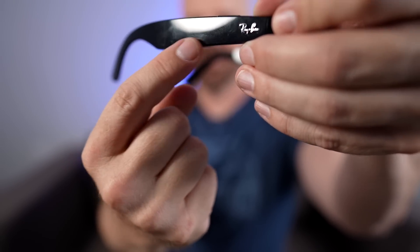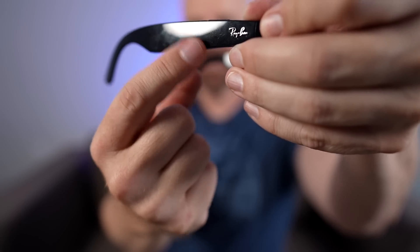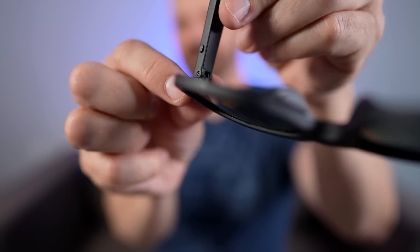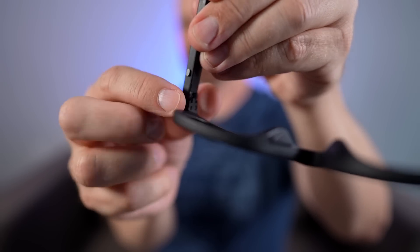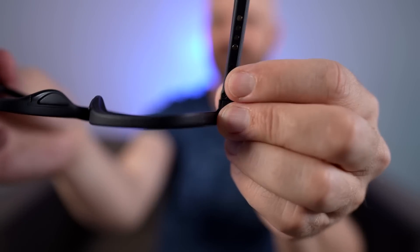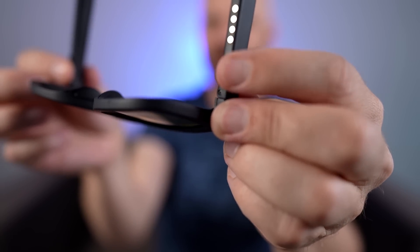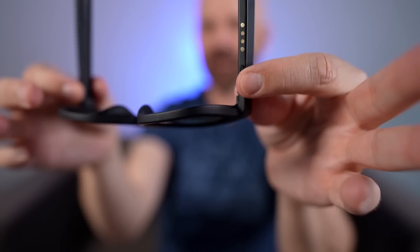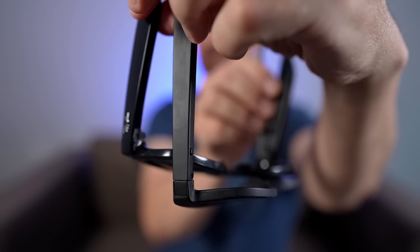How do these look compared to each other? On this side I've got the Ampere Dusk, over there are the Ray-Bans — they're pretty similar. The only real difference is the tint feature, which is a pretty big difference, but walking down the street you wouldn't notice much difference between the two. The Ray-Ban has a hidden control that I absolutely hated because you can't feel it — very clunky and not easy to figure out. The Ampere is more minimal: one button on this side for controlling the tint, and one button on the other side for controlling the audio — music, calls, whatever. Tint on this side, audio on this side. I like the layout better.